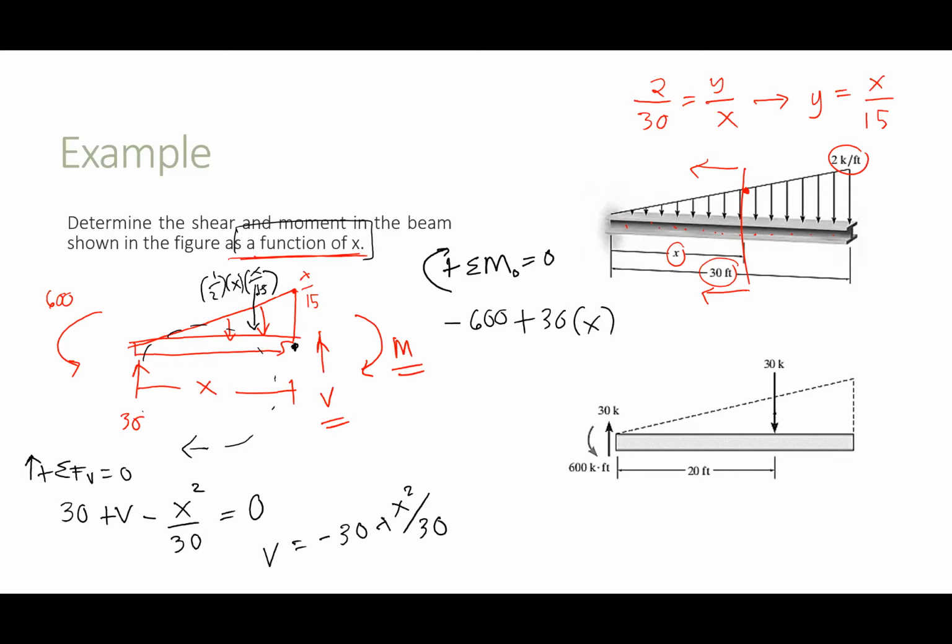Ito namang negative x squared over 30, this is counter naman siya, di ba? Yung rotation niya is counter. So, negative x squared over 30. Ang distance niya ay x over 3. But this is 1/3 of x. So, magiging times x over 3. Yung m natin is clockwise yung assumption ko. So, plus m. Then, rewrite. Okay, so medyo magulo na yung sulat ko. So, lagay natin yung correct. So, in-explain ko lang kung paano siya ginawa.